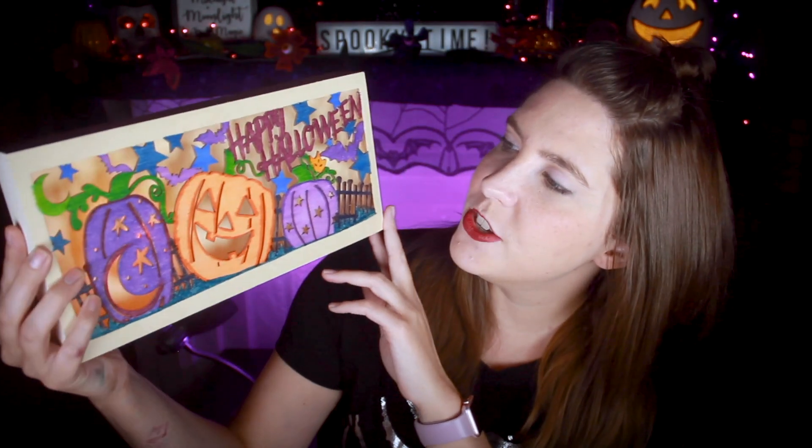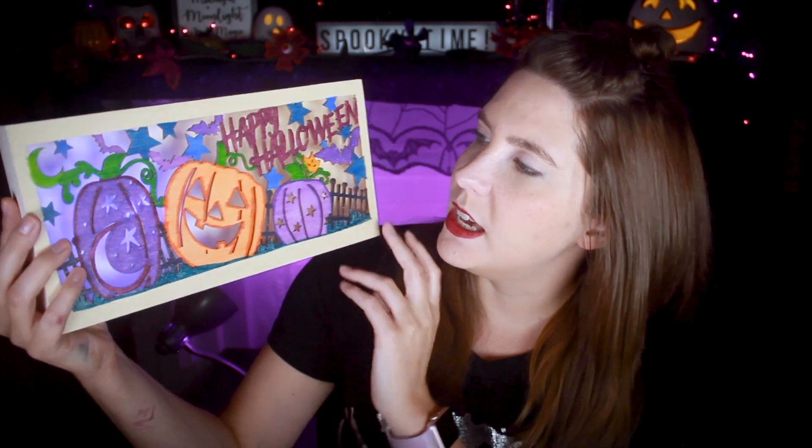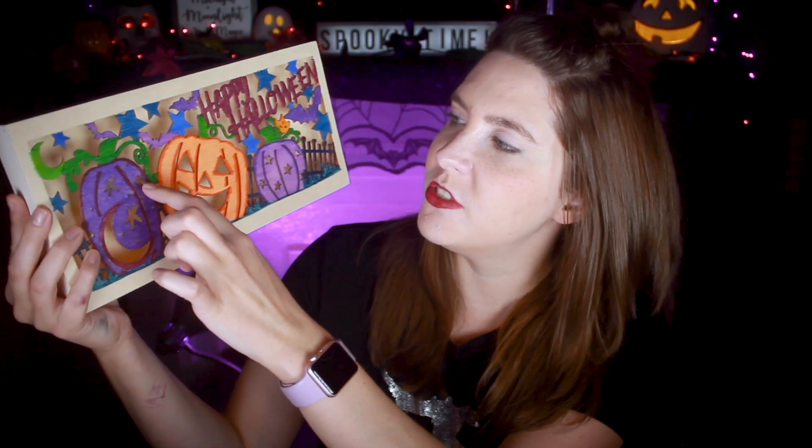Overall I'm really happy — I really like the way I did the pumpkin. I remembered that with the markers you do have to use the lighter colors first and then put the darker ones on top, because it's not acrylic paint where you can just layer colors. The light is not as good in this one as it was in the pumpkin. I think there should be two lights — another one on this side — or they should have put the light in the very center. I don't know why they just put it over on one side.